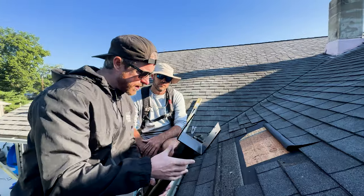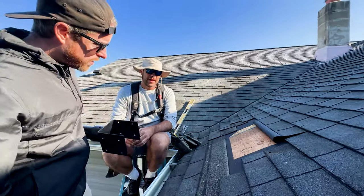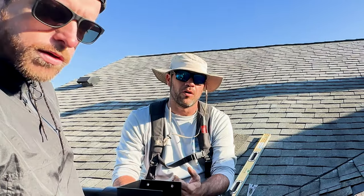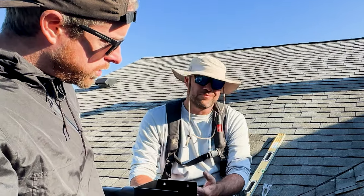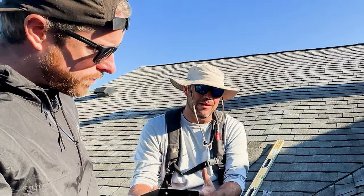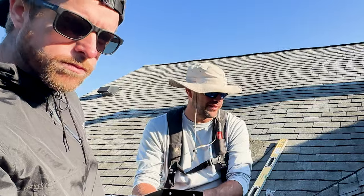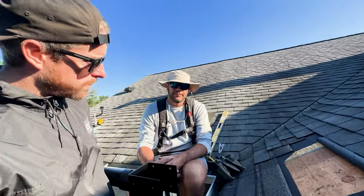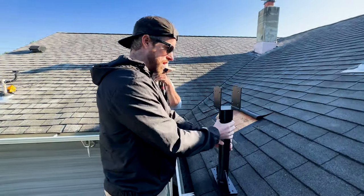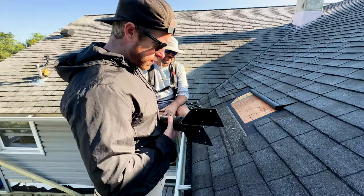Ant, you got anything to say yet? I would say prep work is key here. Make sure you take good measurements to where your wall is going to be, and just remove more shingles than you truly need. I'm sure it takes a little bit of time, but I'd rather have a nice big clean working surface. And then, yeah. Seemed really nice and sturdy. Yeah. Heavy duty. Yeah. Love it.